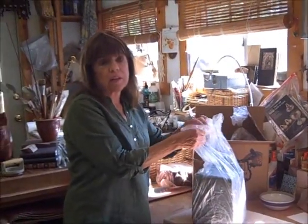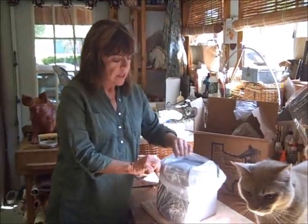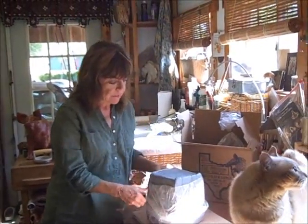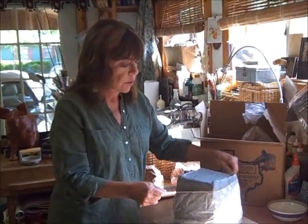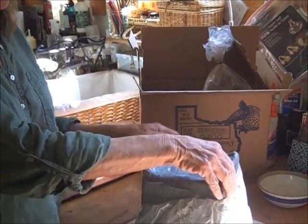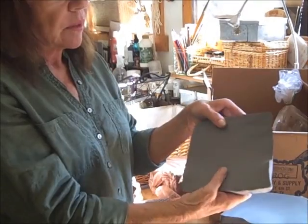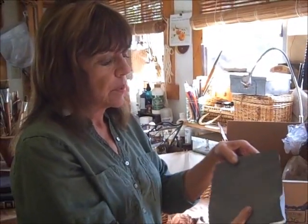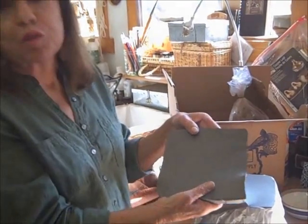This is when we are doing a new face from a sculpture garden or an old cemetery. We always use white clay because it doesn't leave a red residue on the stone that we're making the impression from. So I'm going to cut a slab about 1/2 inch deep by the width and the depth of the clay. And now we'll go outside and find an object to make our mold from.